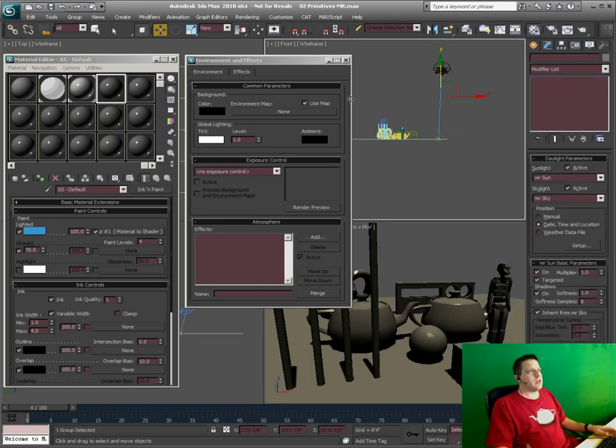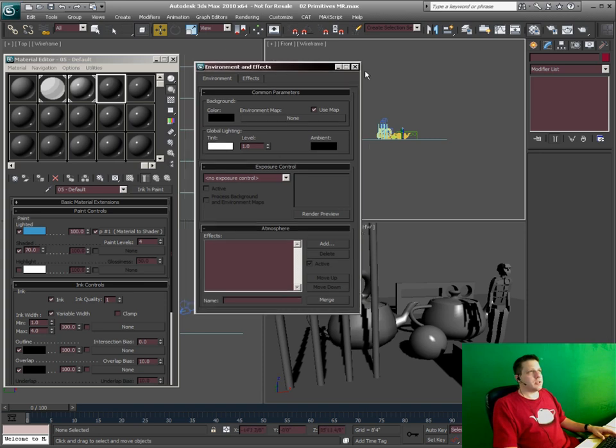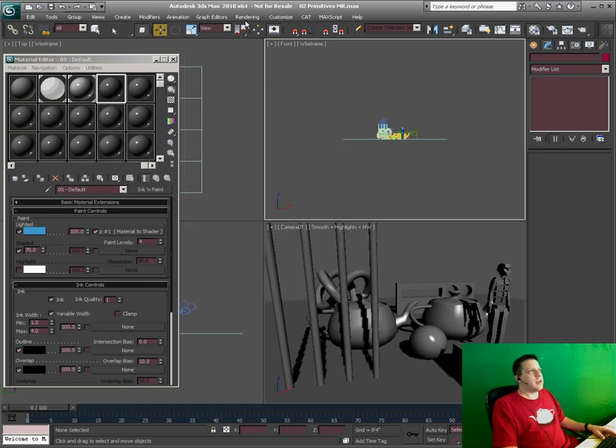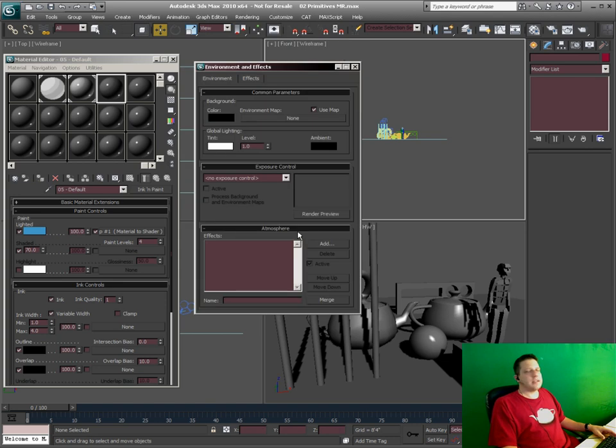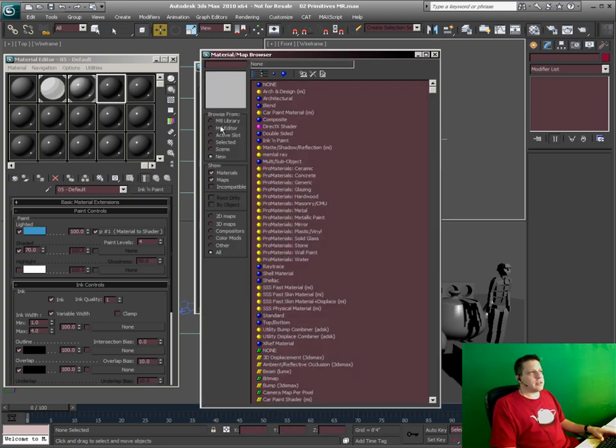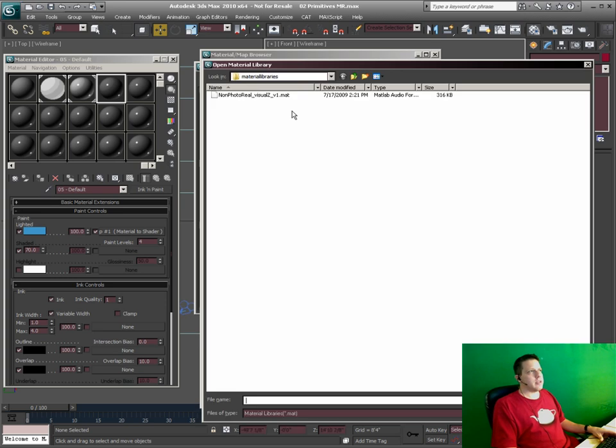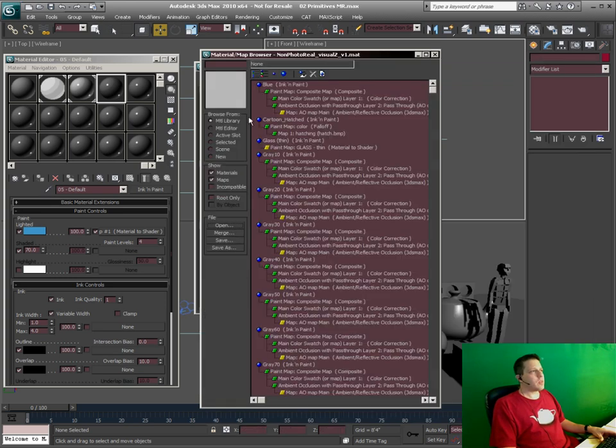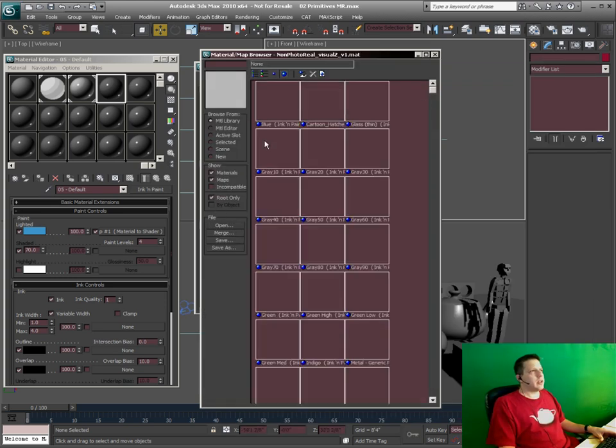What I've been prone to do, and I've actually set this up ahead of time, you can use this, this will ship with the file, is in the environment dialog, instead of using all that crazy mental ray photometric lighting in the daylight system, I'm prone to use just a gradient ramp. So what I've done is in my material library that you'll get with this, I've set up, let me just look at the root value, and I'll look at all these maps.